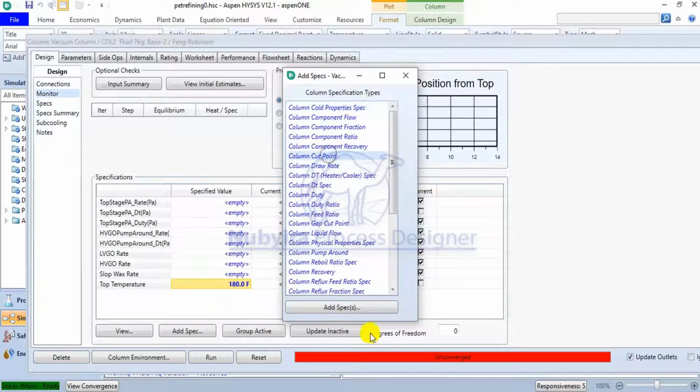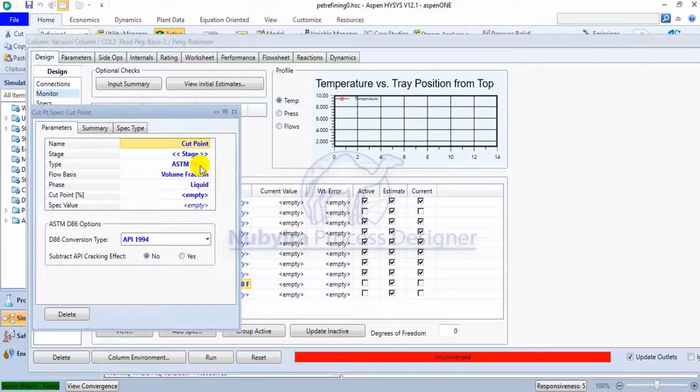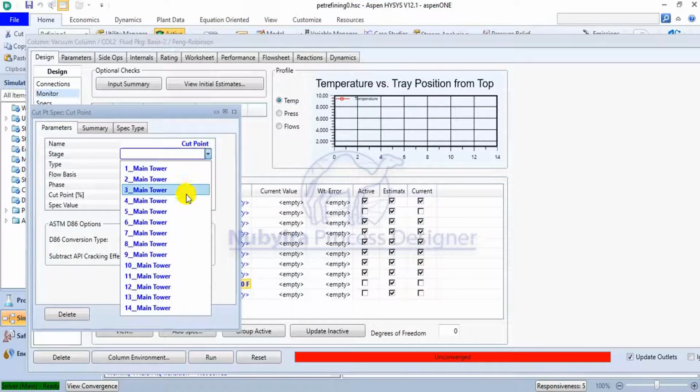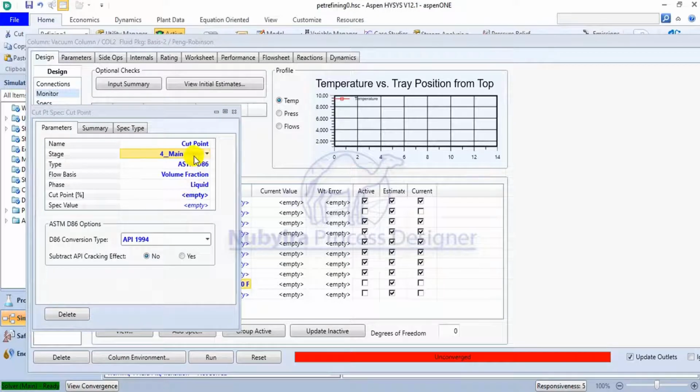So I'm going to be using cut point as I did in the atmospheric column. So it is in stage 4, because you cannot specify this cut point for a stream, so you have to do it for the stage. The logic is like any stream that is coming out of any stage has the same composition, the same properties as the stream in that stage.